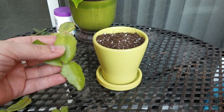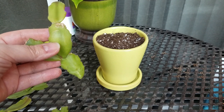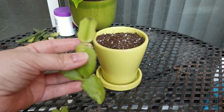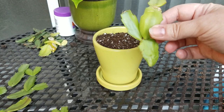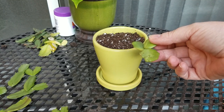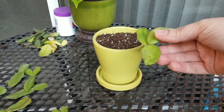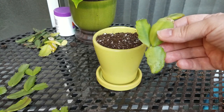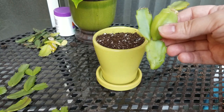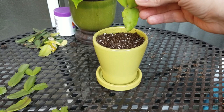You want a soil mixture that drains well — maybe a sand mixture or a perlite mixture. The other thing you need to do when doing propagation using clippings is you want these to heal over, so let them sit out and dry for a day or two. But if you're not going to let them dry, you can just put them directly in dry soil — not moist soil.